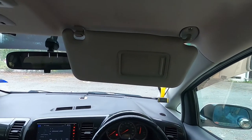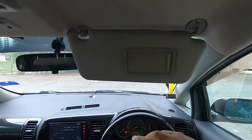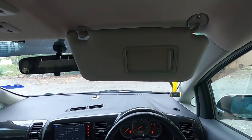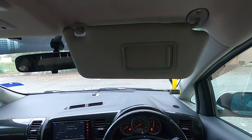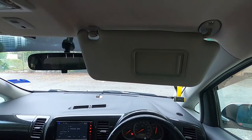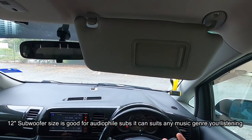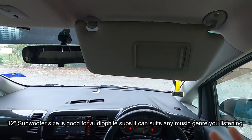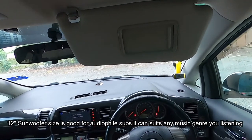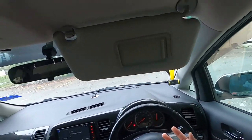Okay, so MB Quart is recommended by an audio veteran, because I was always afraid of underseat subwoofers, as this is the first time I play an underseat subwoofer. Most of the time I play real subwoofers. I play with 15, with 10, and with 12. Okay, and generally speaking, subwoofer rules, if you are going for rock, hip-hop and stuff, you better choose 12 inch, which is the audiophile subwoofer, we call it. When you go over the size, like 15, 16, 18, they are more for hip-hop songs, okay? It's because they are not as fast as the 12 inch, their moving cone is not as fast, okay?